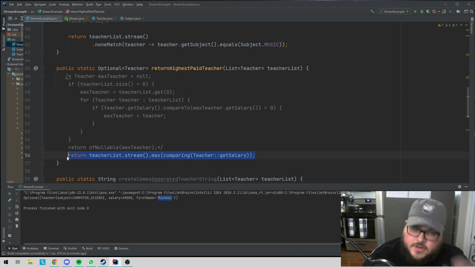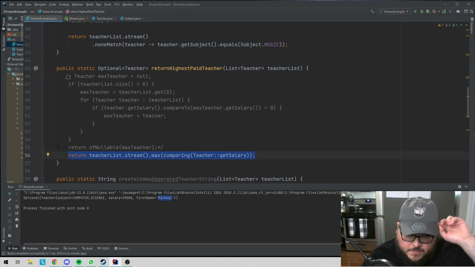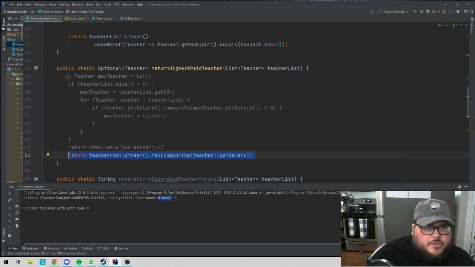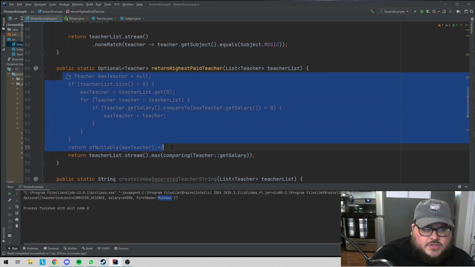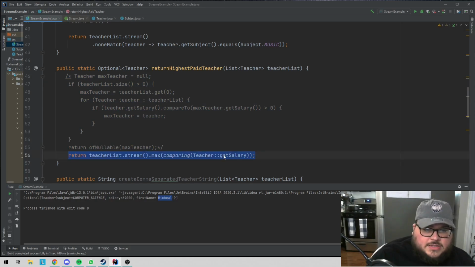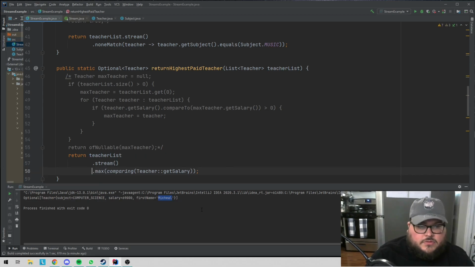People who are normally against streams would say that streams make things a lot harder to read, but I think when streams are written properly, it really cuts out a lot of the extra noise that we normally write as developers and makes it pretty easy to read. This is really just the one-liner, or three, the stream version of doing the same thing, and the same response is there: you have an optional teacher, and the teacher is Michael.